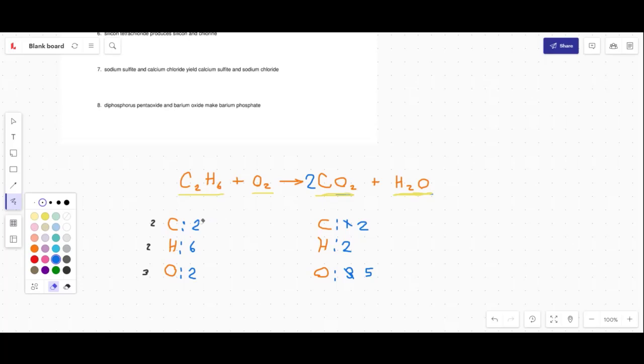Okay, so next, I'm going to balance my hydrogen. I have 6 on the left, 2 on the right. What do I have to do? You add 4 to the one on the right. I don't add, remember. These coefficients are not adding anything. They're multipliers. So what do I multiply? I have to multiply it by 3. Exactly. So I have to multiply this by 3. That's going to multiply this, and it's also going to multiply this. So how much hydrogen do I have on the right-hand side now?